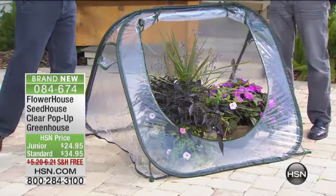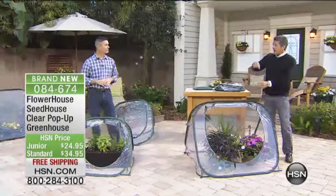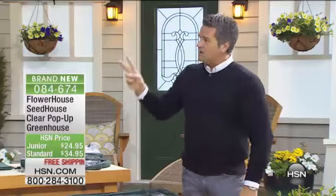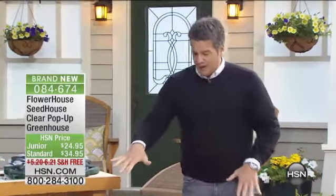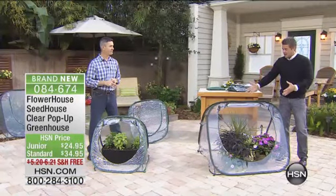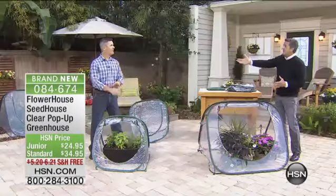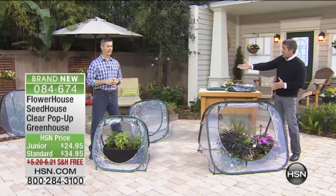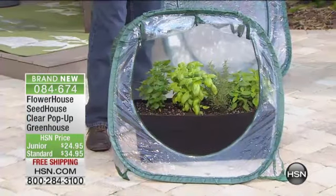You know, it's funny — I spent so much time on those cherry tomatoes. I staked them, I tied them up, and in one day an animal got out there and destroyed them. Could be raccoons, could be anything. This is going to protect them. And if you have delicate flowers or seedlings, how else would you do it? Pete, you had thousands of dollars in a greenhouse at your house — exactly. This is portable. Not only was it too huge, it took up the whole yard.